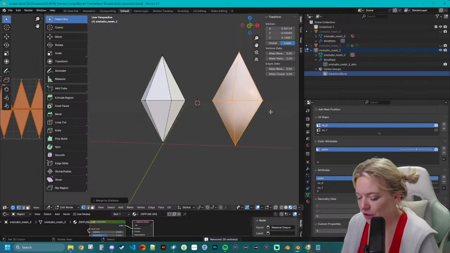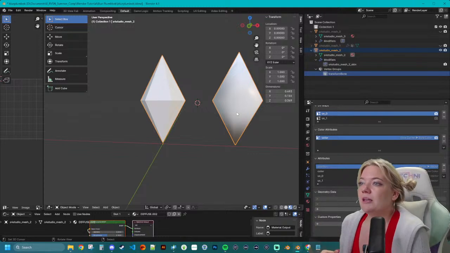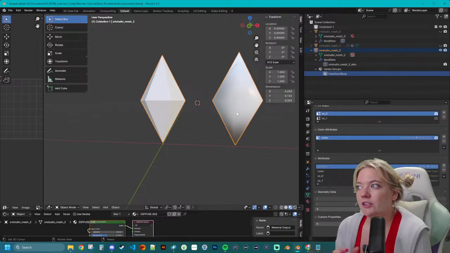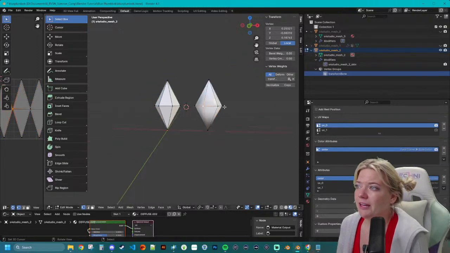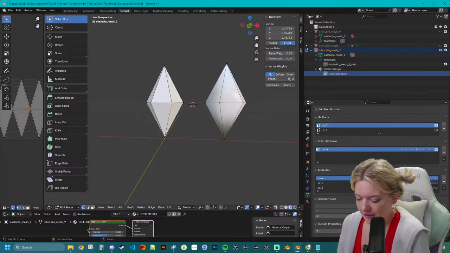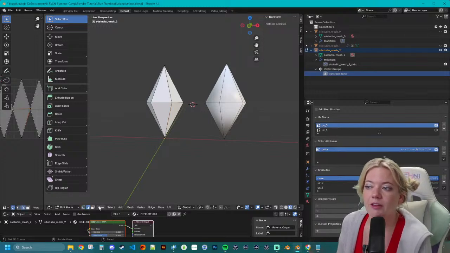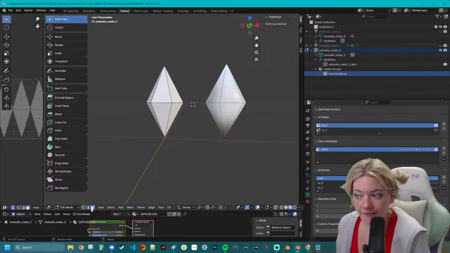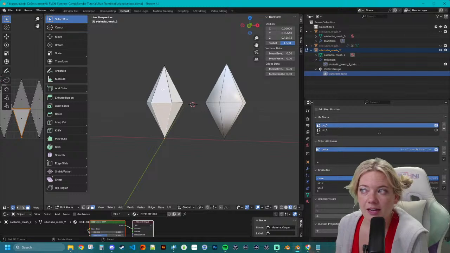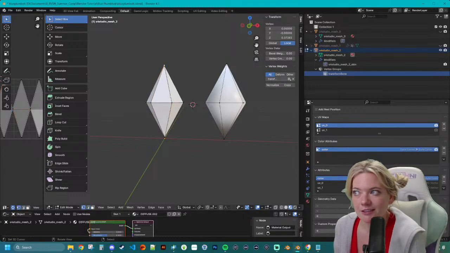Okay, and so if you see, look how different this looks now between the two, and that's because we removed the doubles. Sometimes you want to remove the doubles, and there are a lot of different reasons why. It makes things easier to work with. I'm right clicking, and the reason I'm grabbing a vertex is because down here at the bottom, you can change your selection mode. This is vertex select, edge select, and face select. If I had face select, I could select faces. If I had edge select, I can select edges. Vertex select, I can select vertices, right?